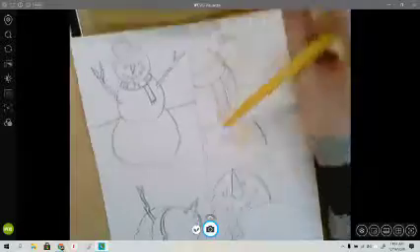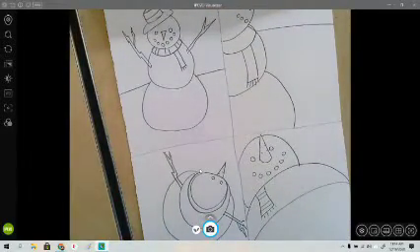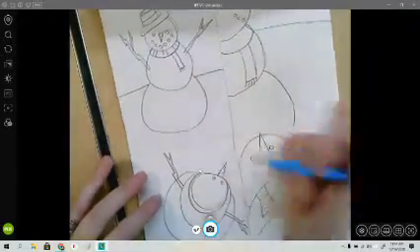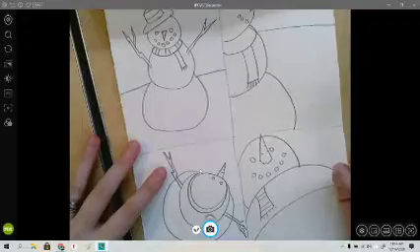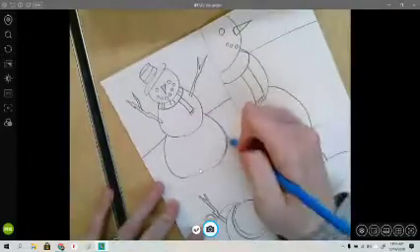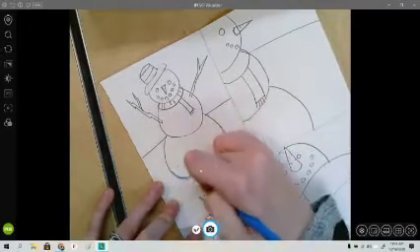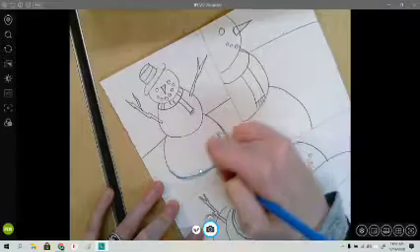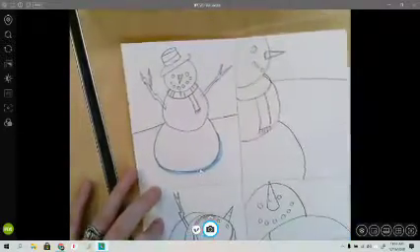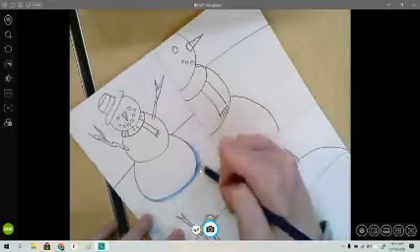Alright, now let's use some of our techniques that we've learned in the past. For example, let's add some value. I don't know if you have seen snow with shadows on it, but usually snow that has shadows on it has blue shadow. So I'm gonna add blue shadow to the bottom where it's touching the ground. It's called a contact shadow. You can even use dark blue or purple if you have dark blue or purple. Use a little bit of both if you want to.